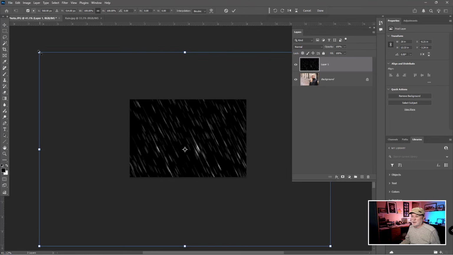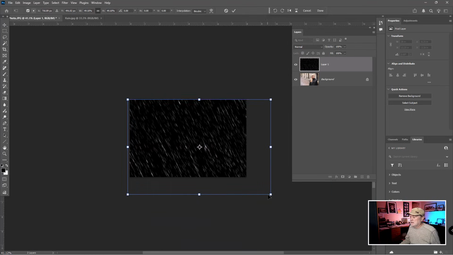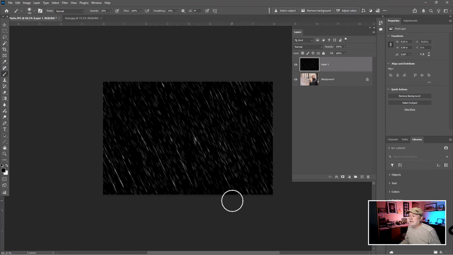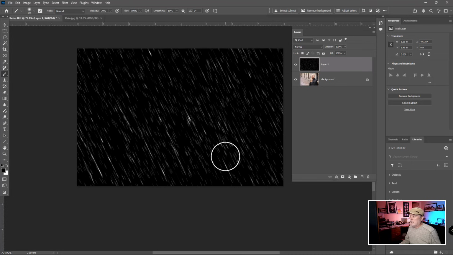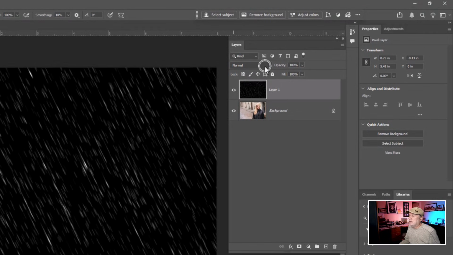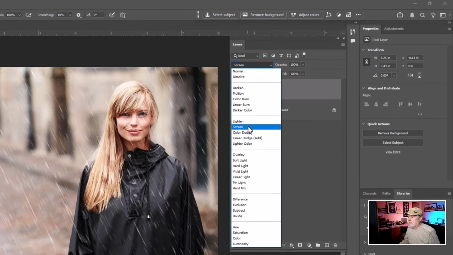I'm just going to grab this right here in the corner, click and drag to readjust the size, and just make that fit over the image. And then again, anytime you're using an overlay that has a black background, you want to use a Screen blending mode. So I'm going to go to Screen right there, and there you go.